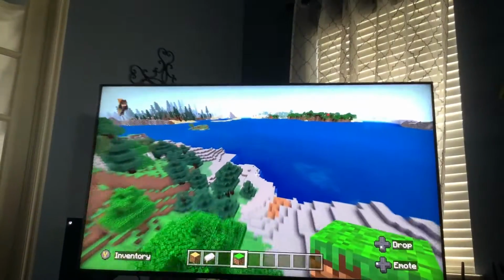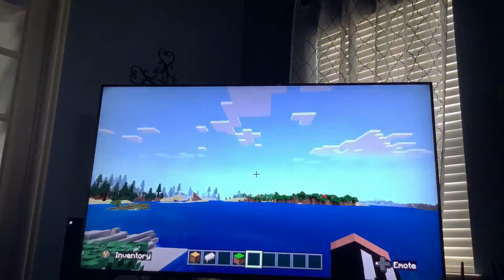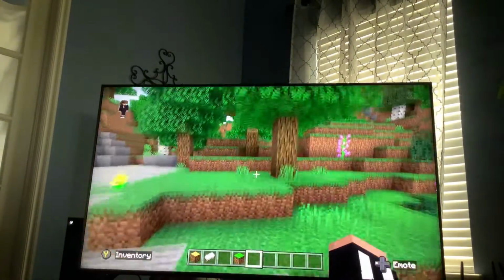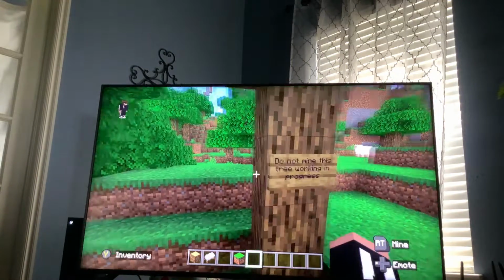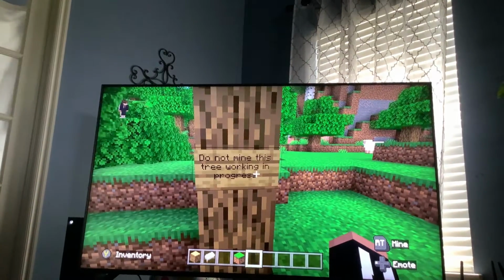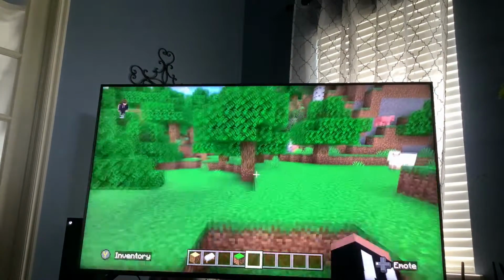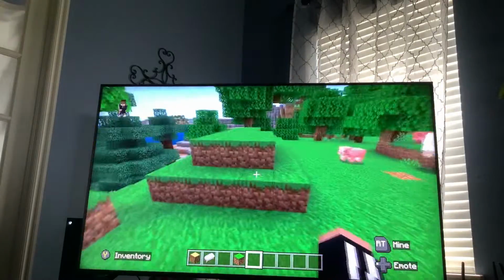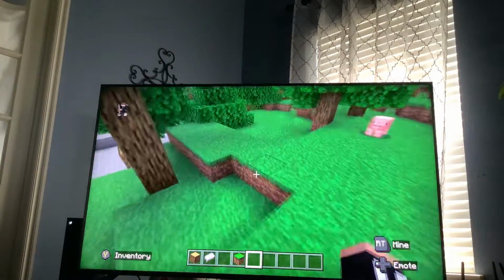So once you spawn on this tree, somewhere like here, I picked this tree right here. I don't know why. But once you go right here, it will say, do not mind, this tree is work in progress. So you look around, see if there's anything here. Gather some tools, gather some stuff.